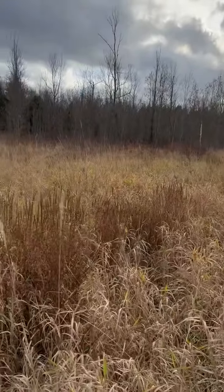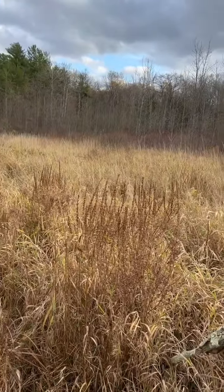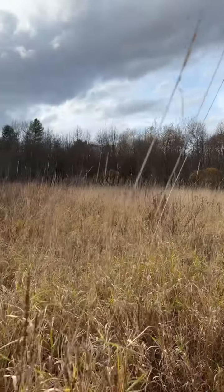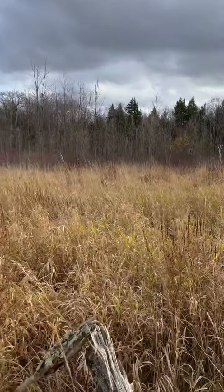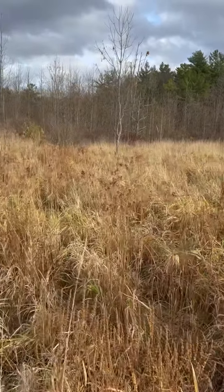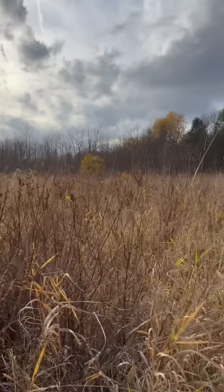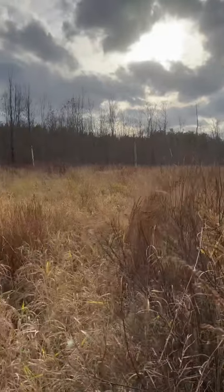Now, there's a stream. What can you do? You can mow this, you can bird watch, maybe you can have some livestock — I don't really know the wetland rules, but you can find out. A survey was done in 2016; a new survey can be done at any time. It's all dry now, it's just this one little stream. The beaver dam was abandoned — probably because the stream wasn't big enough — and it eroded away. So the 2.31 acres is a buffer for the septic system, because the sellers chose to put the house in the best spot on the land, and they needed the septic behind the house because they wanted it to face towards the barn, towards the east, so they got the sunrise.